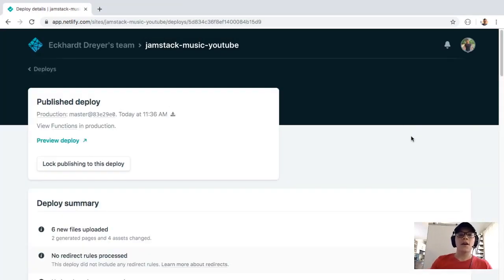Let me know in the comments if you guys want to see me make this application into a progressive web app. And if you don't know what a progressive web app is, it's a web version of a mobile app basically. So it removes all the clutter around your browser, like the search bar and all those things. And then another feature of it is that it creates an icon on your desktop or your home screen or wherever you put your apps.